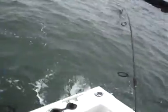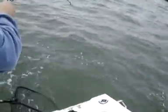Oh, red! Red! Get the net! Get the net! Oh, go! Get him! Get him! Point him towards your dad. Point him towards your dad. Oh, get him away from the trim tabs. Yes.